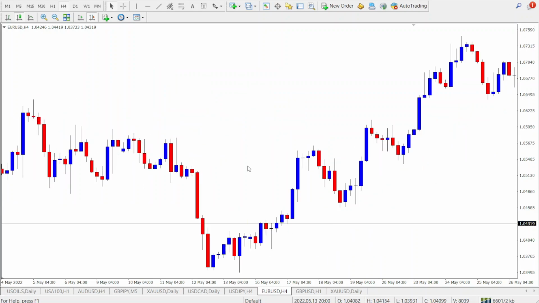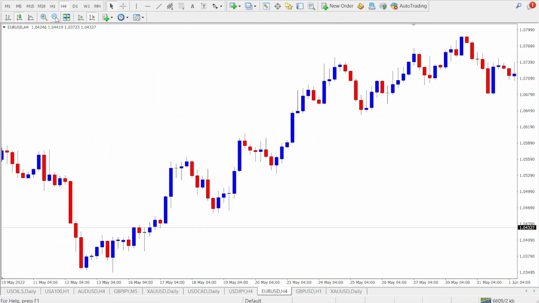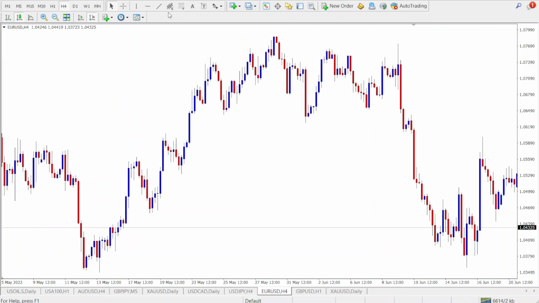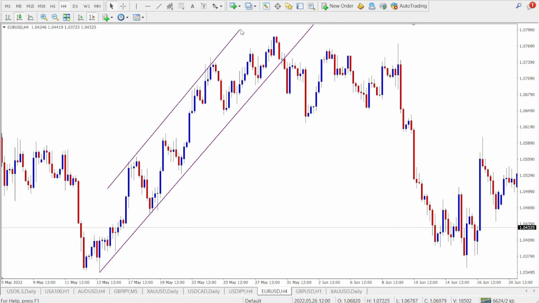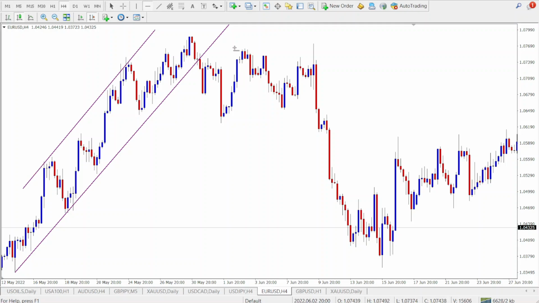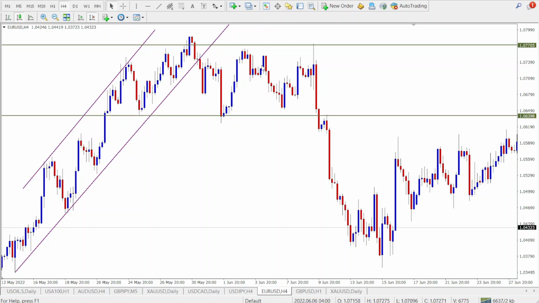Now, a reversal happens when the price of an asset changes direction. For example, you can see here we had a buy trend initially, marked by higher highs and higher lows, and then suddenly something happened and the structure was broken. We no longer had higher highs and higher lows, and before you know it, we started having lower highs and lower lows. So we had a reversal from a buy trend to a sell trend.